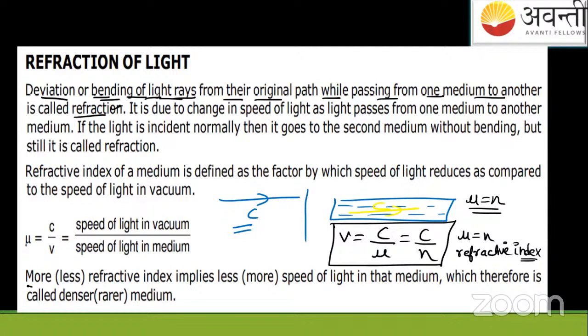The speed of light, which has the common speed c in air or vacuum, changes when it is projected in the water medium, where eta is the refractive index of the medium. For water, the value is 1.33. I will explain everything in the next class, just an overview for now. For glass, it is 1.5. So more refractive index means less speed of light, since speed is inversely proportional to refractive index. Refractive index, the optical property of the medium, is more, speed will be less. Speed will be more, refractive index will be less. This is just a fast explanation.